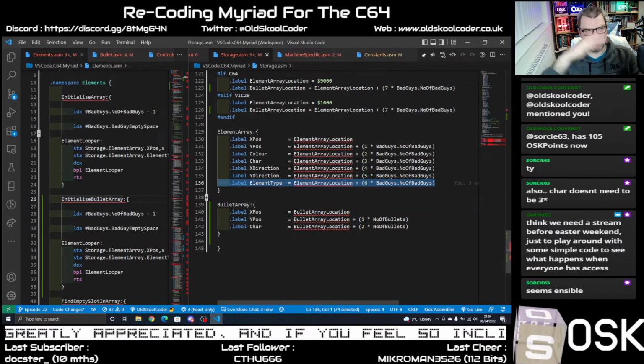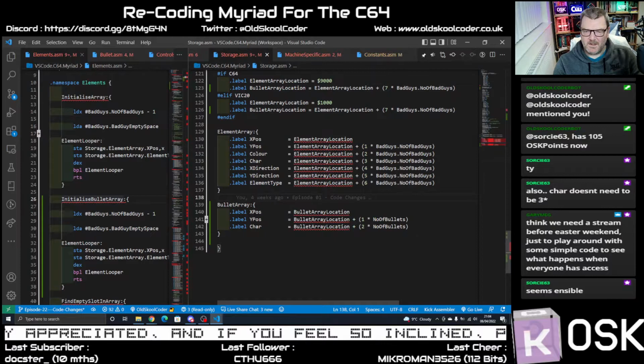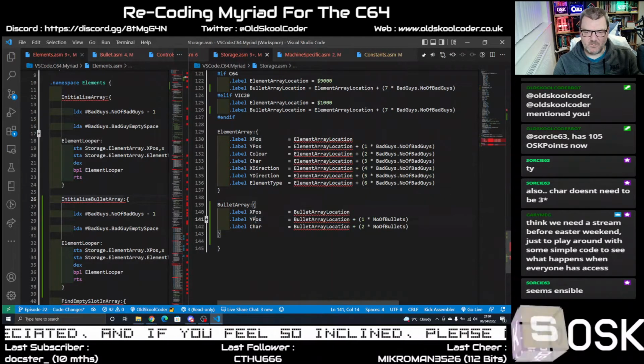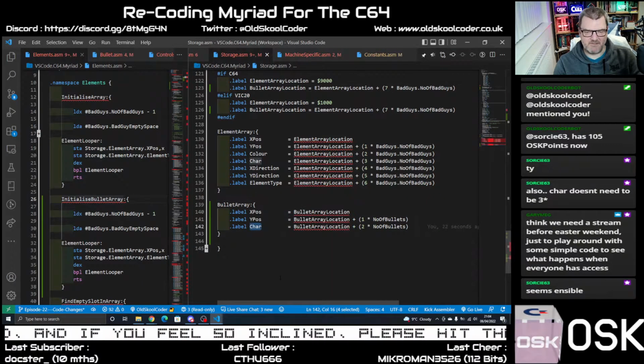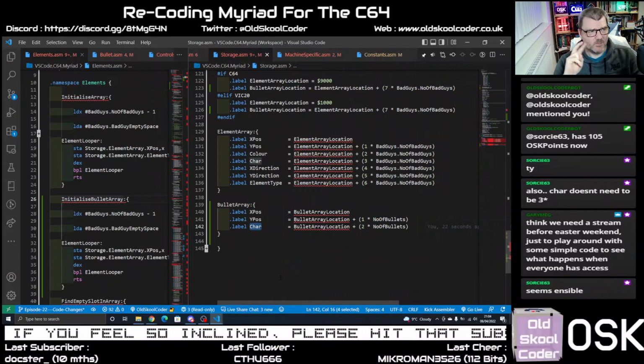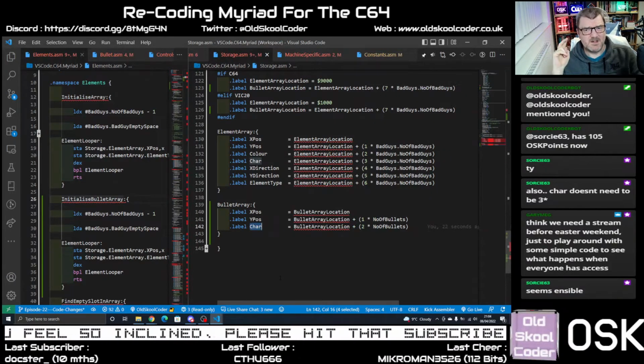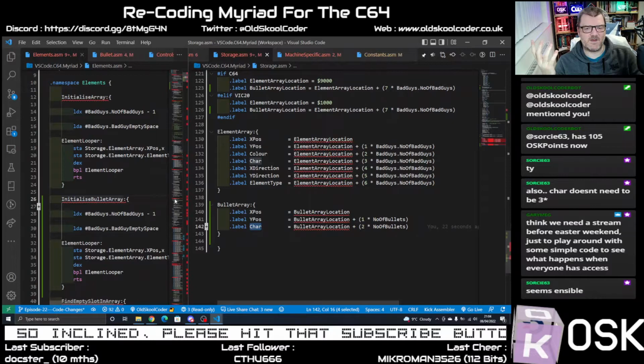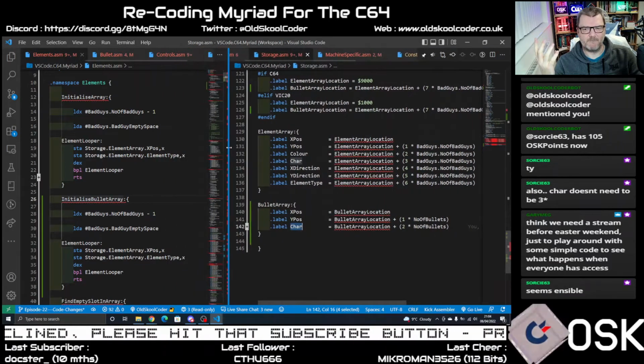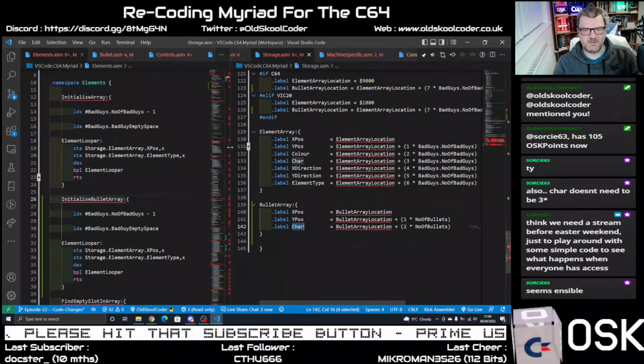So we've got to make sure we're out of the way of that. X position of the bullet, Y position of the bullet, and the character, because there's 2 characters. But we don't need to specify anything else, purely because this is dedicated to the bullet.